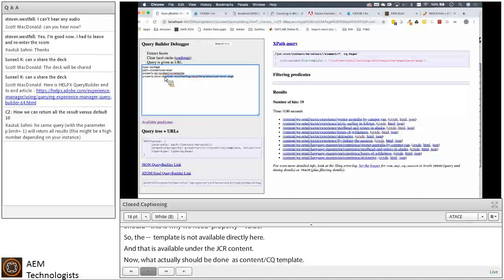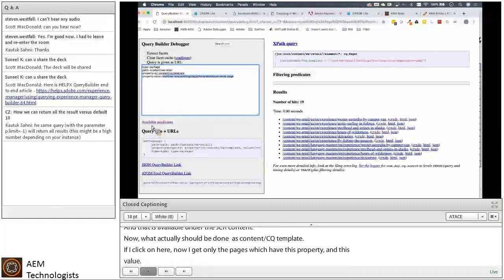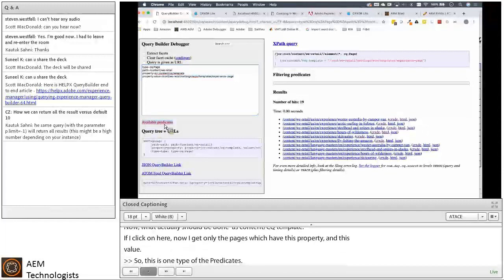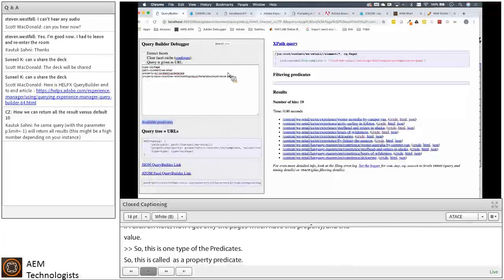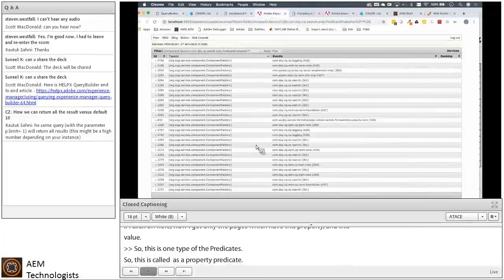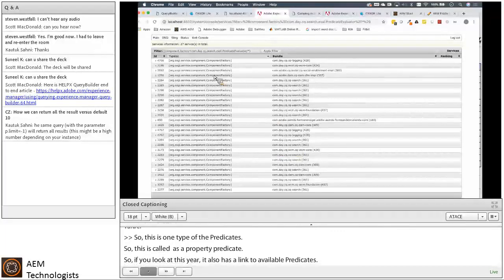So this is one of the types of predicates. This is called a property predicate. If you look at this, it also has a link to available predicates, right? It's pretty simple. If you click here, it gives me all the different types of predicates that are available out of the box, like tagging, search.